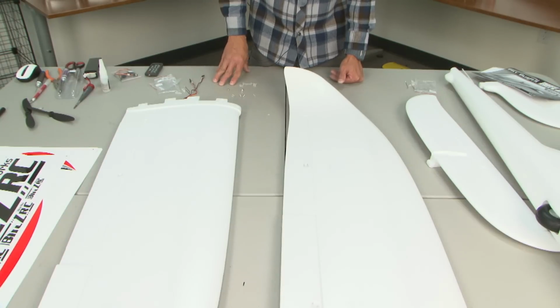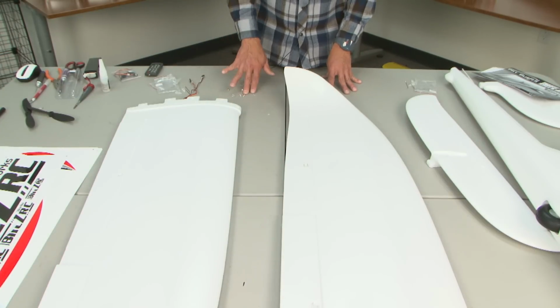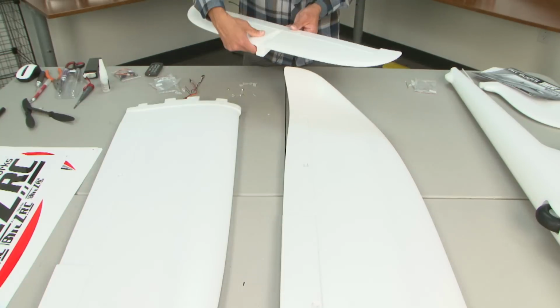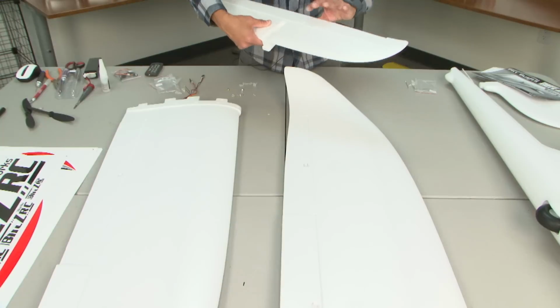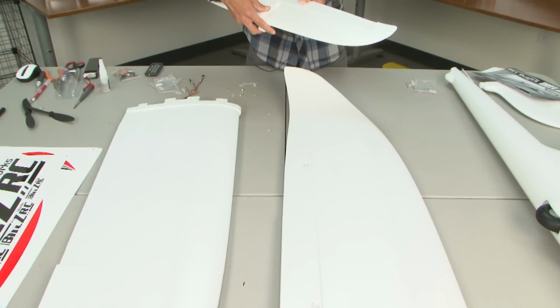So what I would like to do when you think about your tail section, which one is more valuable, your rudder or your elevator? I would say the elevator is. So in this case, we will go ahead and put 2 of these screws into the rudder, and then the remaining 4, we will actually put into use on the elevator. So let's go ahead and start with our elevator. We're going to move it a few times here, loosen it up a little bit, okay? And sometimes you can see these holes still have residual foam left in them. Just grab it with your finger and get it out of there, or use a little hobby knife.